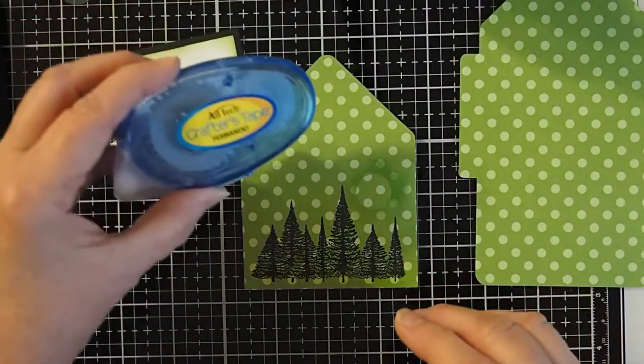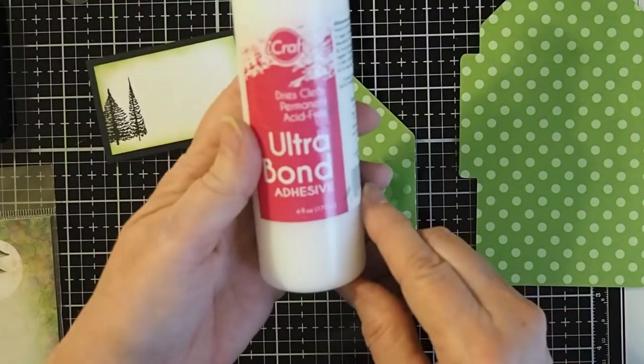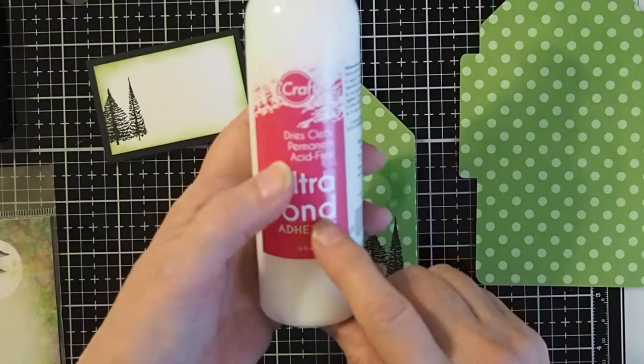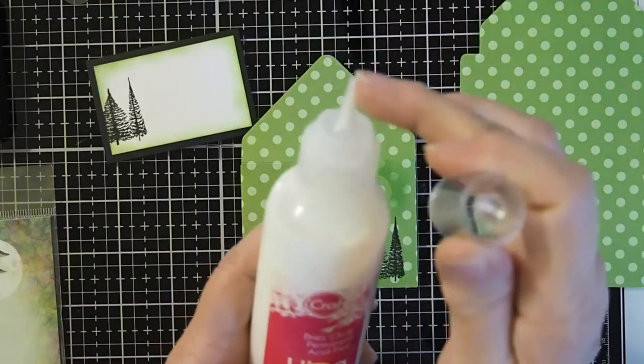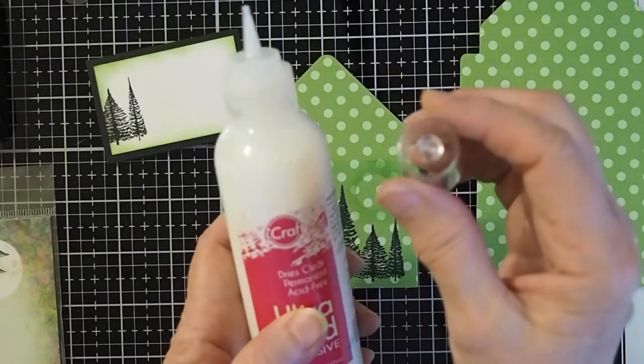You can either use an adhesive running tape or the Ultra Bond adhesive that you can find on the Del Bello's website. This is great because it has a very tiny narrow tip, so you can do a very fine line of the glue.